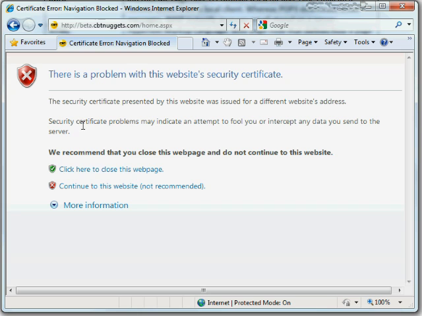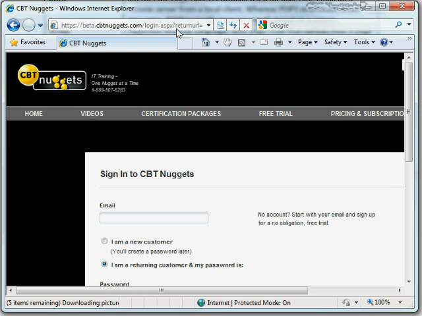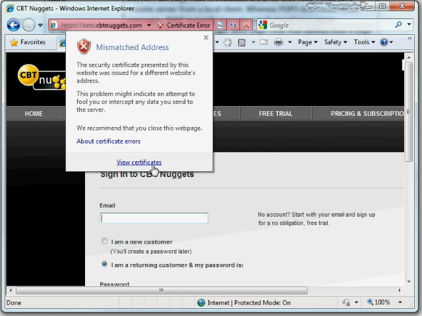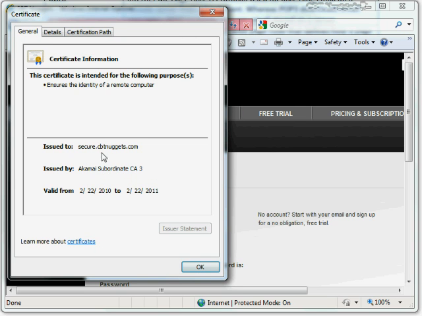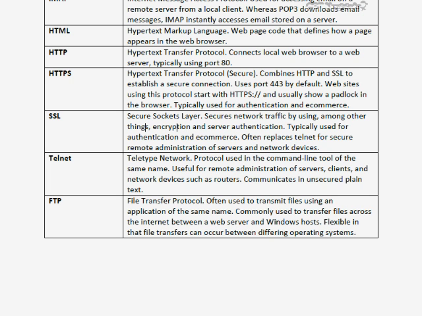So if I'm confident that this is the right location, I could just click continue to this website, and I will go ahead and do so now. And then at that point, I can also look at more information about this certificate error that we see. And then I'll go ahead and click Certificate Error and View Certificates, and you can see here that it was trying to go to secure.cbtnuggets.com. In reality, somewhere in the new web design, maybe it was beta.secure.cbtnuggets.com or something like that, but I don't really know what it was, but it didn't match up anymore, so that's why we got the certificate problem that we saw here in the interface just a moment ago.